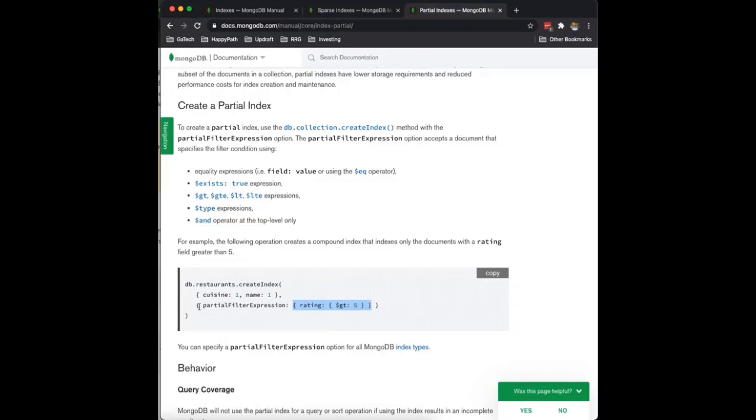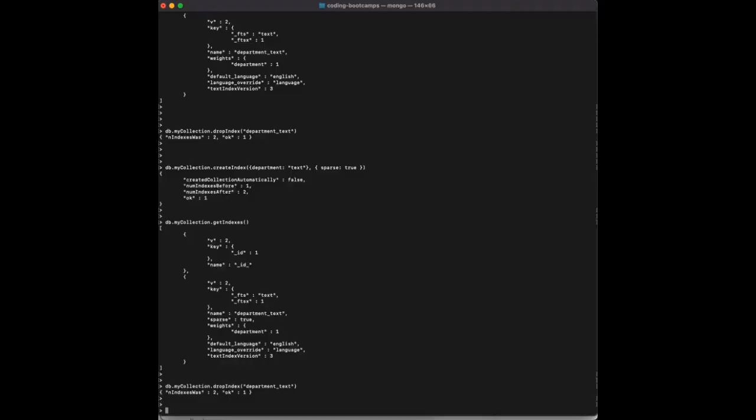So let's go ahead and do that. So we see that we have our partial filter expression here inside of our second parameter to the create index function.